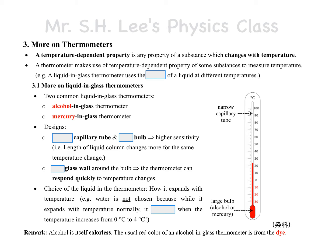So, back to the original issue. Why isn't water used? Let me give you a hint. It has to do with how water expands and contracts when its temperature changes. I will not disclose the answer here. Go search for it on your own. There are several designs about a liquid in-glass thermometer you should note.